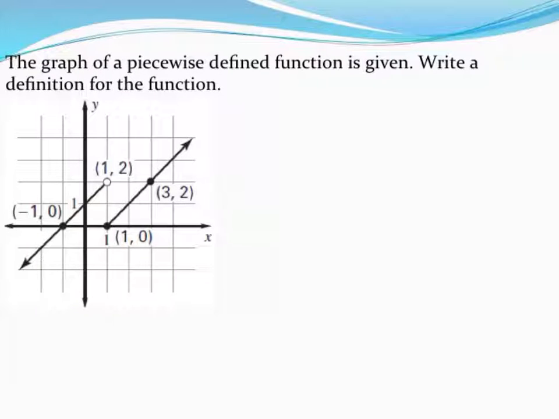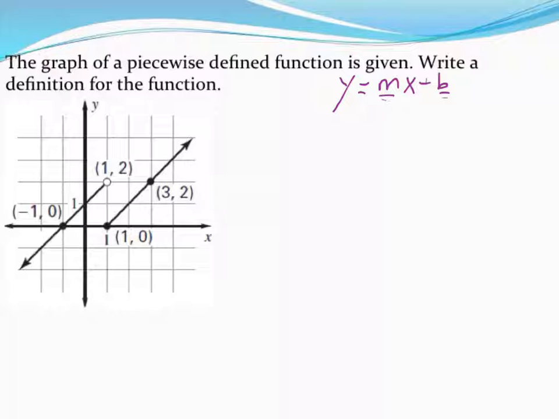When we're writing equations of piecewise functions in class, we're basically going to be writing the equations of two lines. And so we'll recall from, hopefully, previous years of math, we remember what equations of lines look like. y equals mx plus b. So if I can find the slope of a line, its rise over run, and I can find its y-intercept, I should be able to write the equation of that line. So let's go ahead and take a look at how that will work with a piecewise function.